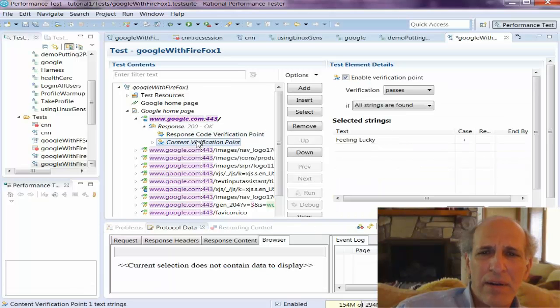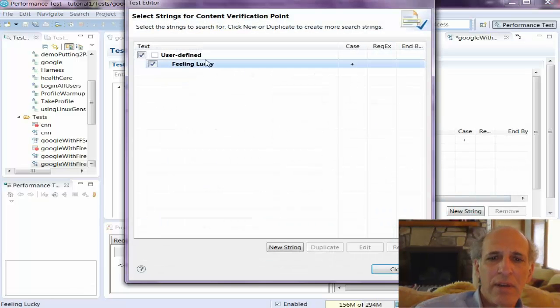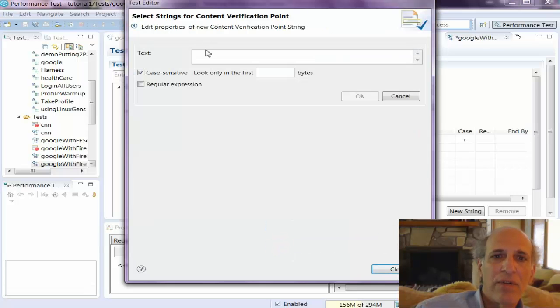Now, you look at the existing content verification point, say new string, and you see that it remembers what I entered before. So a workspace will remember all the user-defined strings that you check for. Makes it easier if you need to check for them on more than one page. So paste.